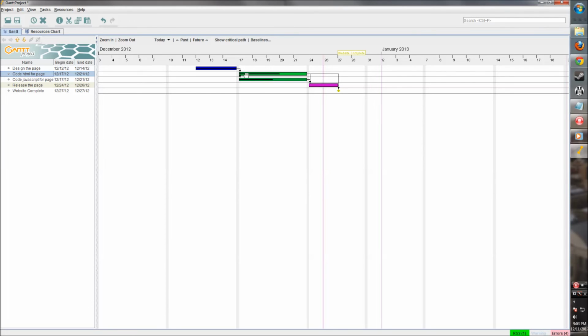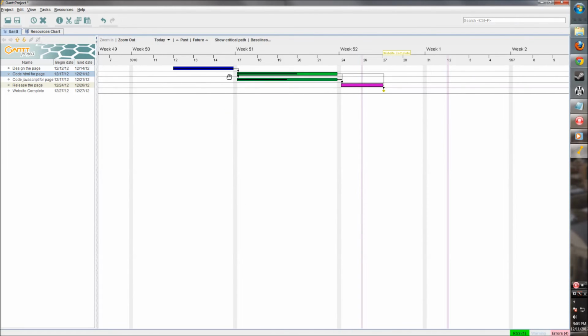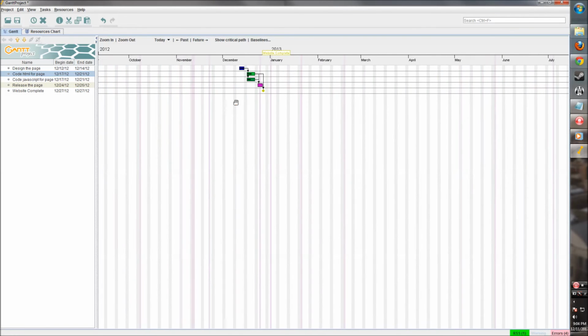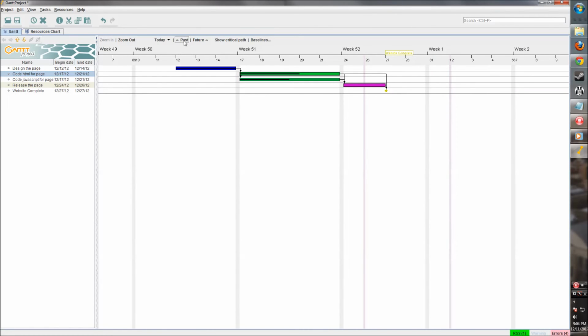You can also, if you scroll with your mouse, zoom in if things are getting a little tough to work with that far out. This is the farthest you can zoom in. Oh, sorry, I zoomed out. So that makes things a little easier. And then you can see right here, this is where our milestone shows up on the list up there. We can see the critical path needed to complete. It highlights it in these diagonal lines, which is helpful.